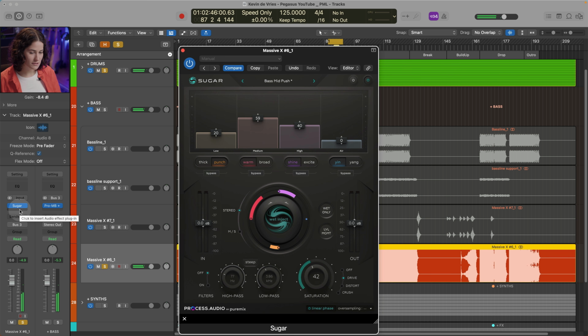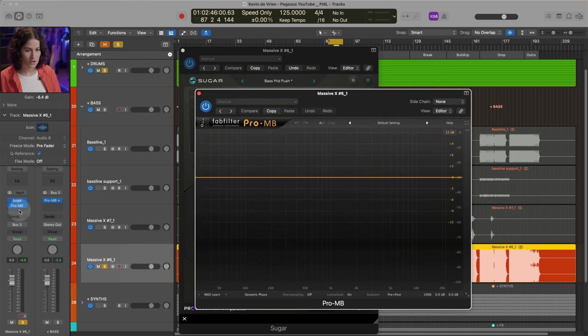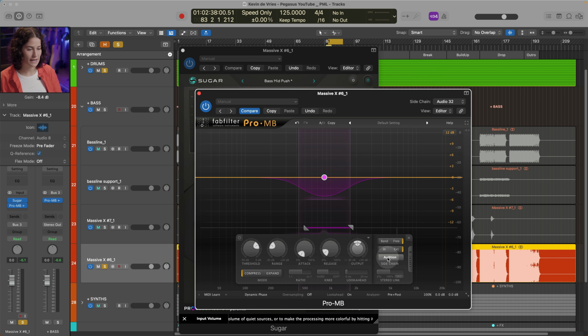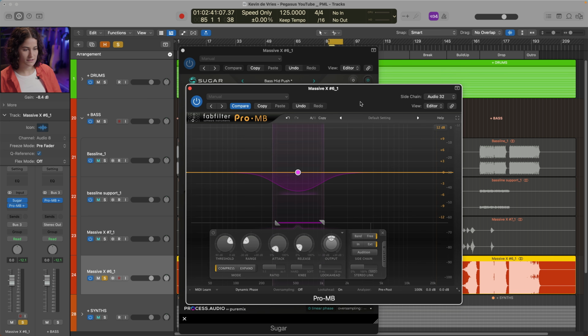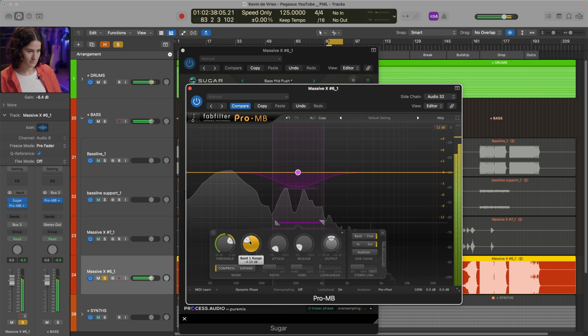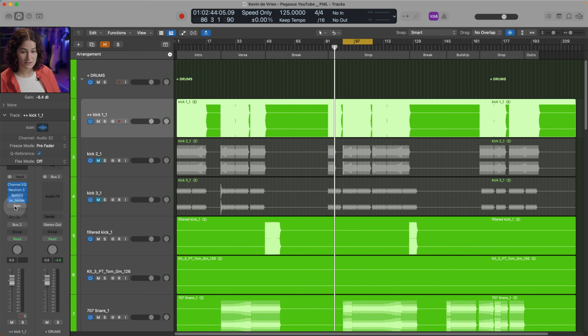If I want to bring out the higher punch of the kick, I could also use a multiband compressor on other ranges of the bass. I can find the frequency that I want to, and then together. You could also add a bit of clickiness to the kick in case it's not coming through on the highs on the drop when the arrangement is busy.